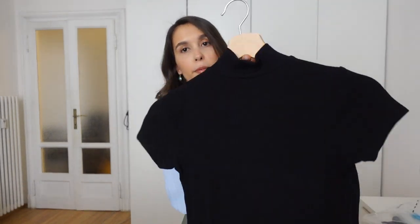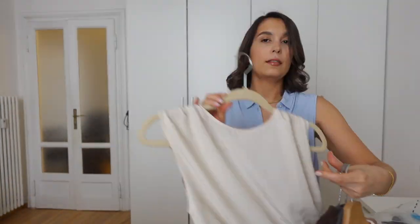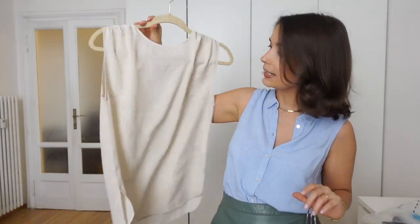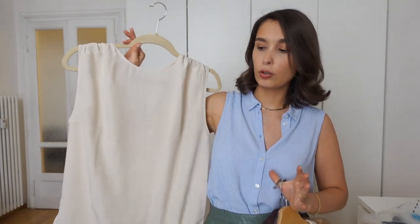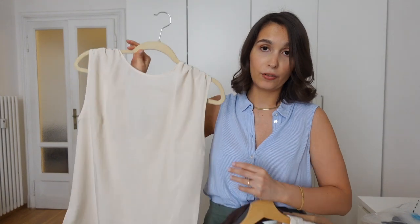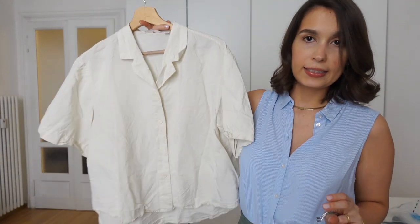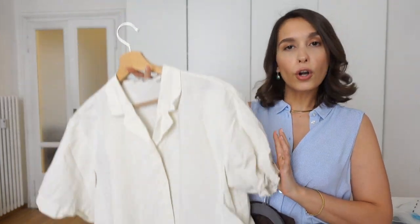The five tops I'm taking are easy to mix and match. First, a basic black t-shirt with a higher neckline — you know I love that. Then a shell top in a light fabric in ivory/creamy beige, which complements accessories and any bottoms, since cream goes well with blacks, browns, and whites.